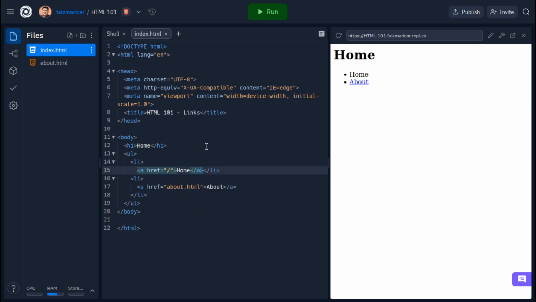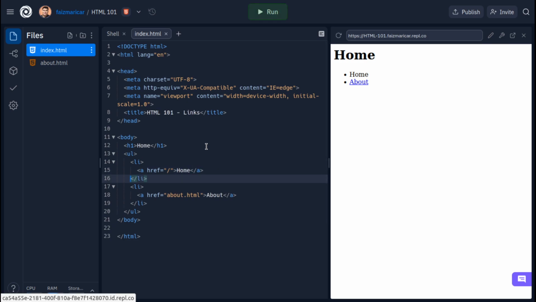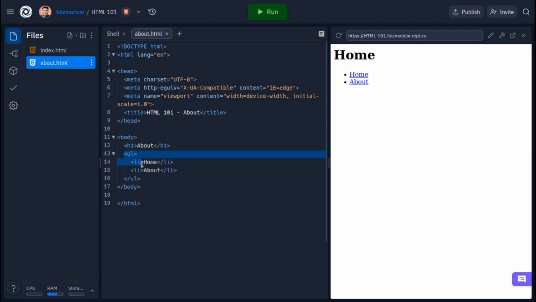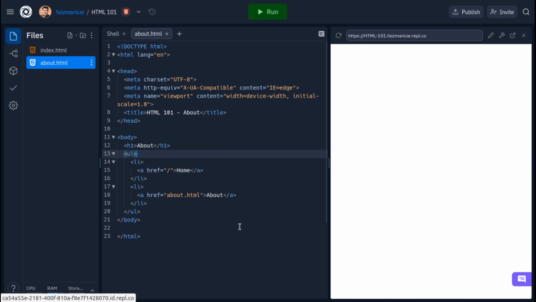When I refresh this page now, we have the home and about text as links. I'm going to copy this and put it in the about page as well. When we refresh, if we click the about link, we go to the about page, and if we click home, it goes to the home page. So that's how we create links in HTML.